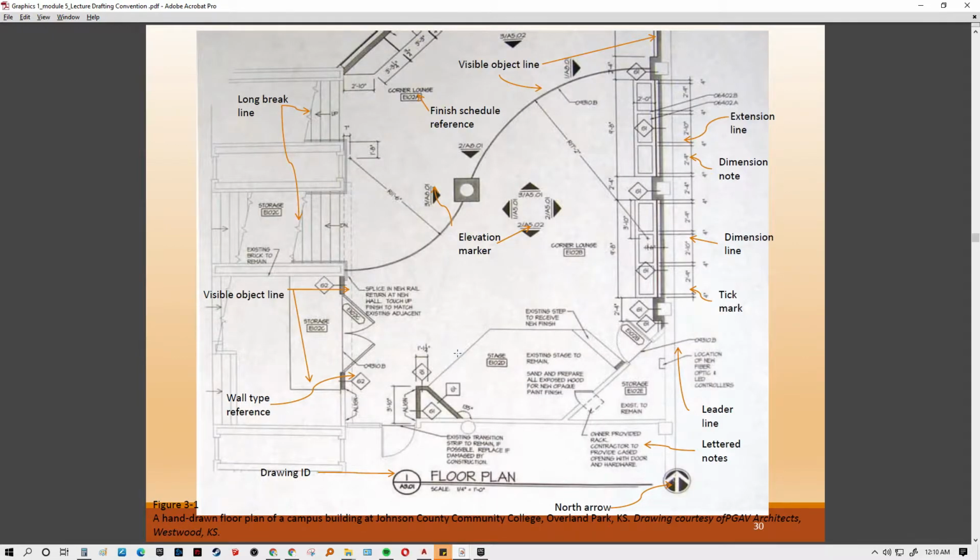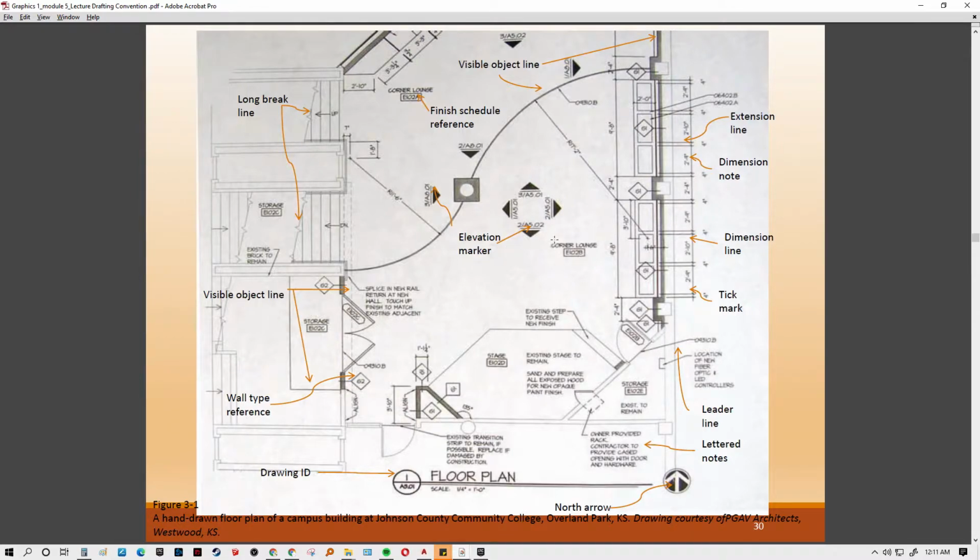Okay, so you may assess this one. So firstly we have our visible lines, the solid lines for the walls, and usually our walls are hatched with black fill.